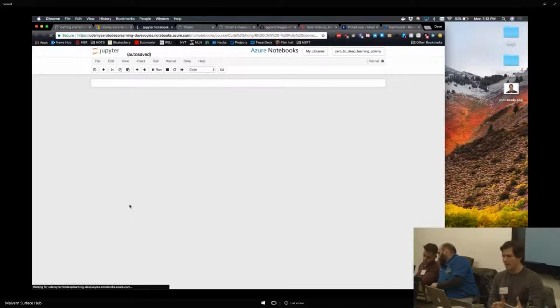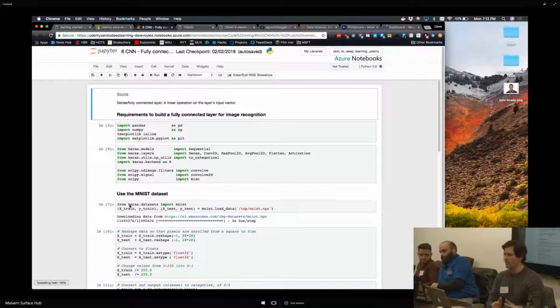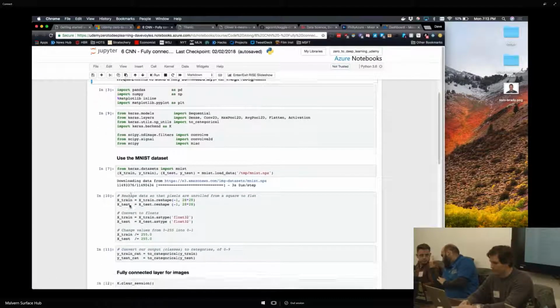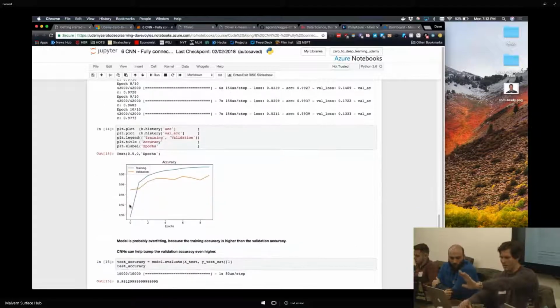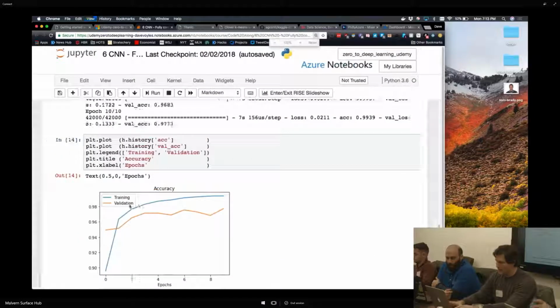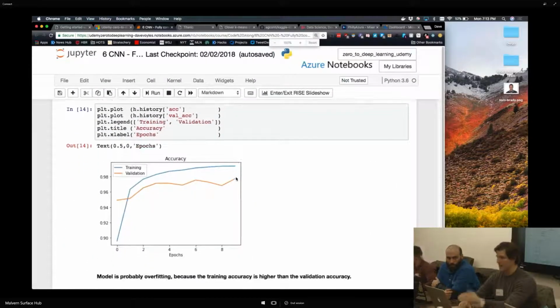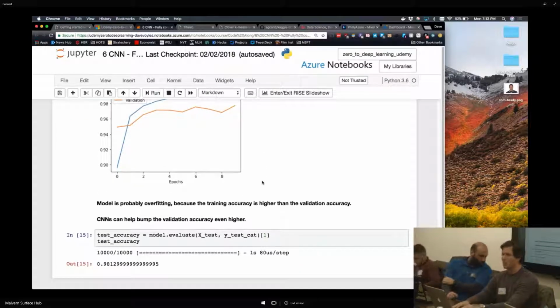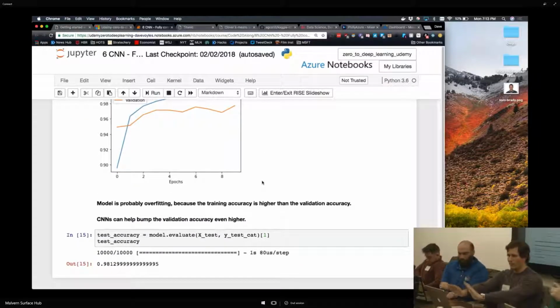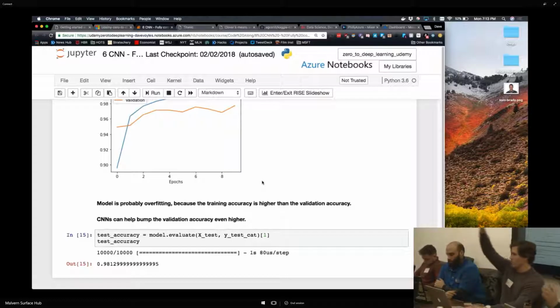And they have exercises along the way. They'll say, your problem is X, Y, and Z. We want you to solve that. And this is me solving it. So I'm going to write out my code, fully connected layers. All this code actually ran previously. And you can see all the visualizations I have. Accuracy, training, and validation. Again, too much to cover right now, but I wanted you to be aware that I've just run a bunch of deep learning on someone else's virtual machine who's footing the bill for this. And when I really need the good speed on this, I can put this on a virtual machine of my own.